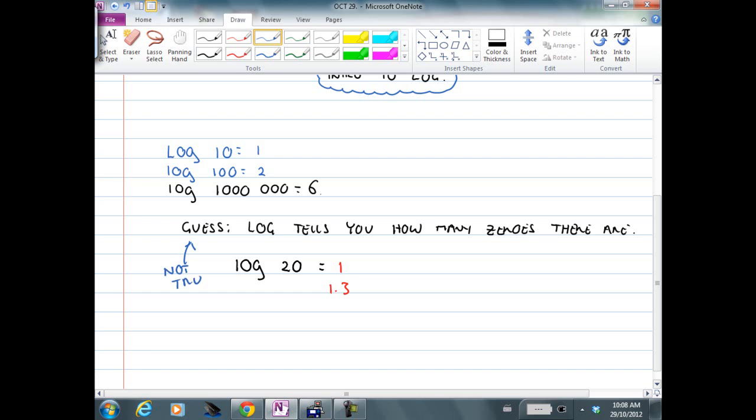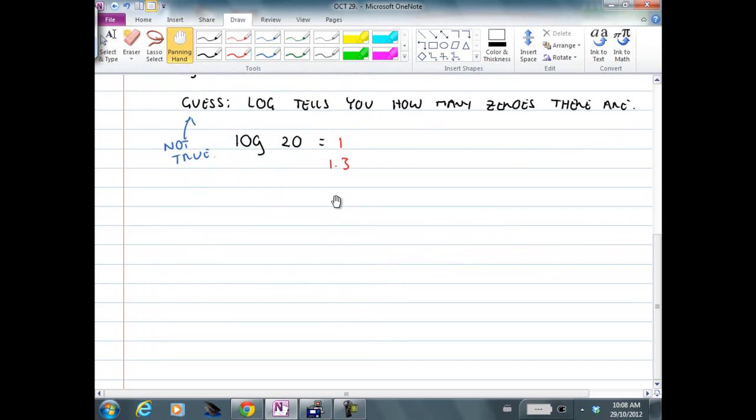This is not true. It works for some. I just proved it's not true by giving you one thing it doesn't work for. So I'm going to give you some more information. Logs actually have 3 numbers to them. First, there's going to be a hidden number. We're going to write this down: log, there's a little b here, and there's going to be a number here. We'll call this x. Log base b of x equals y.